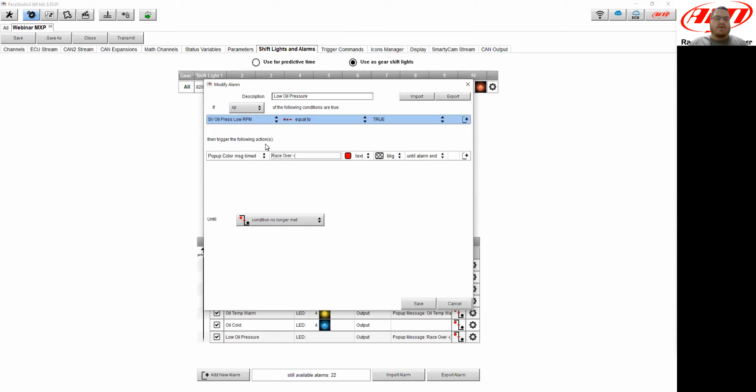If you create an alarm, there's no logging ability. I don't know how many times I've had customers, or at the track someone else has helped someone build or set up their configuration, and they have an alarm light. They just don't know what that alarm light was. If we have it set up as a status variable first and then an alarm, and we're already data logging it, then that can really help pinpoint what conditions caused that alarm and when the driver saw it.